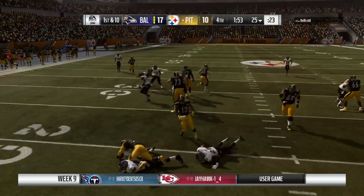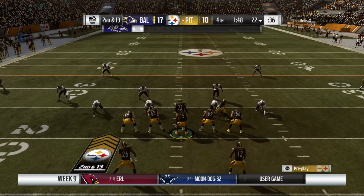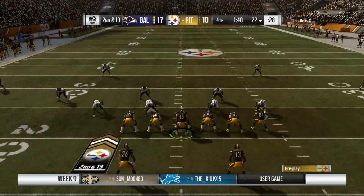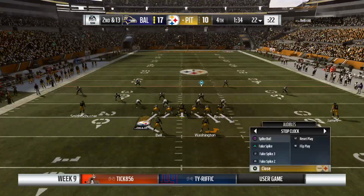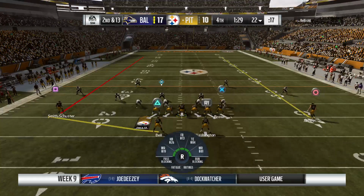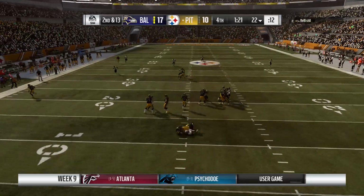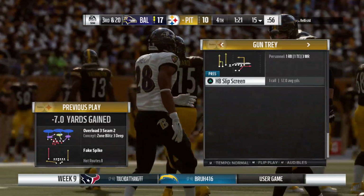They'll run it now out of the gun. And maybe a measure of revenge there. He's had his way in this one, but this time they get him behind the line. They'll wind up losing 3 yards here. And it'll bring up a 2nd and 13. They'll look to throw. And he can't get a throw off. He's taken down. What a huge play at this point in the game.